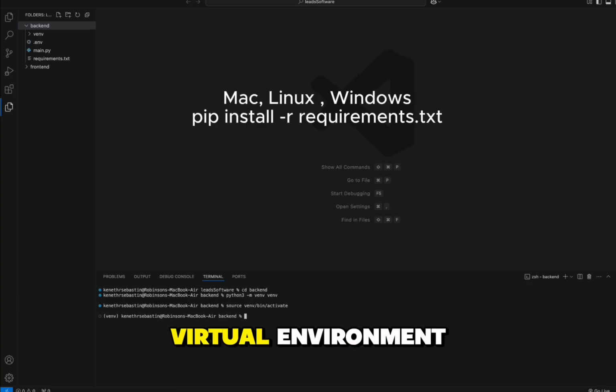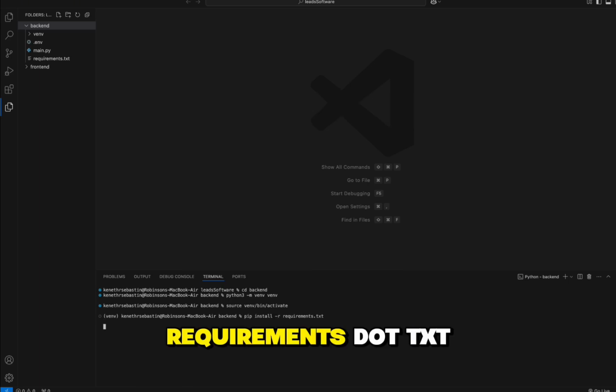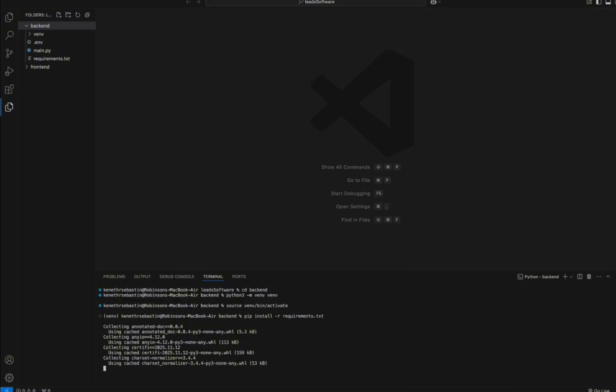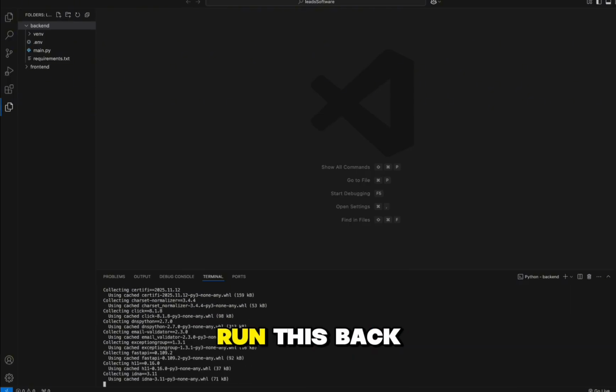After activating the virtual environment, we will run the following command. This command will install all the dependencies present in the requirements.txt file which are required to run this backend code.